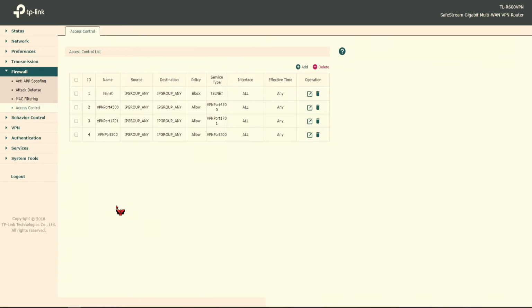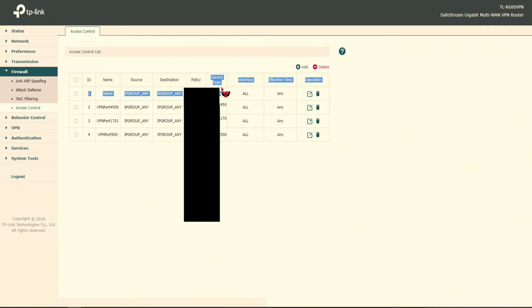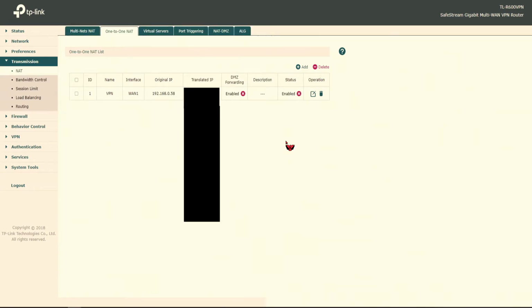And then click OK. And this is what it should look like at the end. So it should have the port name, the source, the destination, the policy to allow that port, and then the service type.